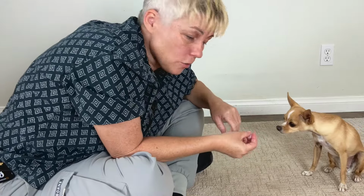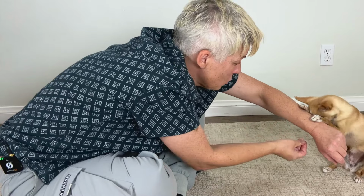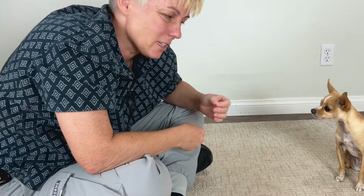If she keeps taking her foot off, I'm not going to reinforce more than one time. And then I'm going to make it easier so that, good. She's just doing a tiny movement. Good. But the feet are still staying on my arm. So she said, I've had enough of that. So did you see how she backed away and she was like, I don't know if I like this.